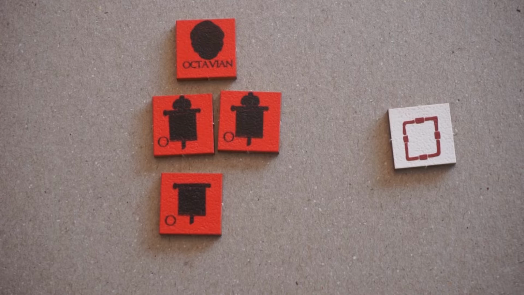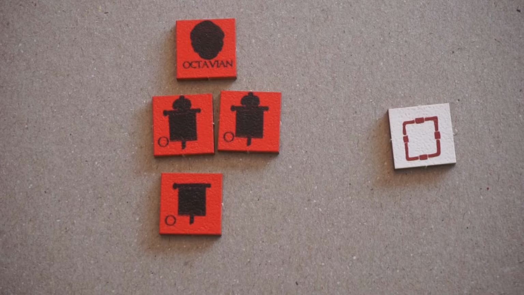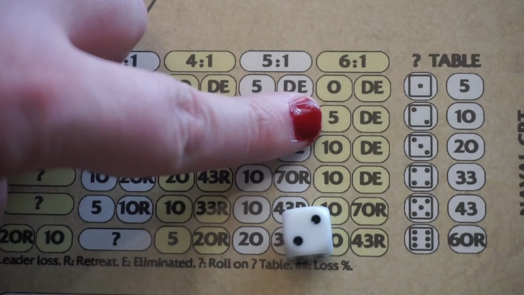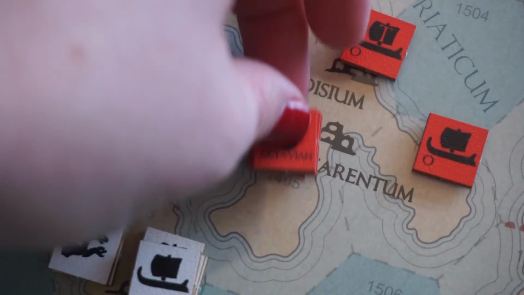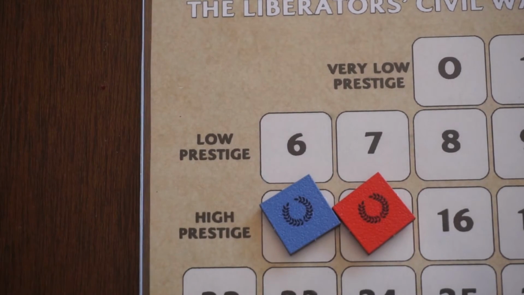So, combat. You count each side's units, except 2 of these are veteran legions, which count double. That's 5 against 1. The side with more leaders, in this case red, gets a column shift, turning this into 6-1 odds on the combat results table. Predictably, the garrison is eliminated, while Octavian suffers 5% losses. That's so small they actually suffer no losses at all, and winning this tiny battle increases Red's prestige by 1.